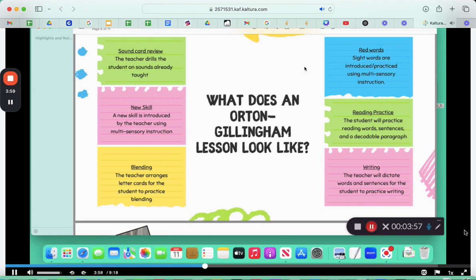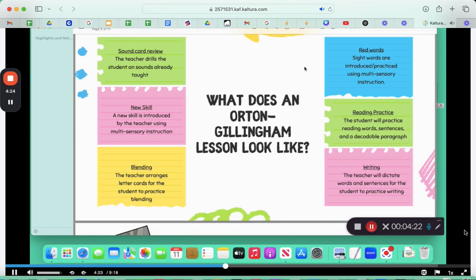A new skill is introduced by the teacher using multisensory instruction. So again, we're building off of the learner's learning preference and utilizing hands-on activity to introduce the new skill along with repetition. After that, the teacher can use the same cards that were used in the sound card review to practice some blending.